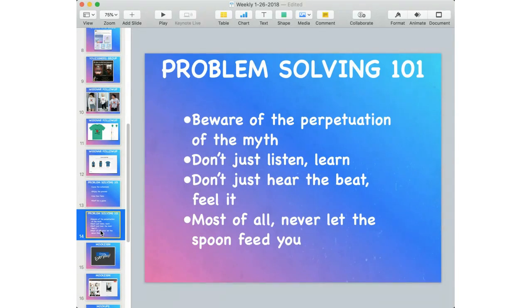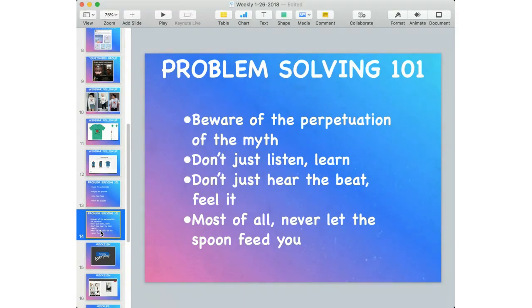Number 2, don't just listen, learn. That's the reason why my hair catches on fire every time somebody talks about a replay, because I tell you what happens. You turn the replay on and you get distracted by something else. And when you do that, you're listening, but you're not learning. That's why I call this an interactive learning process. I don't want you to just listen. I want you to learn. That's the reason why I ask questions and I want feedback. I'm not doing that for any other reason other than I want to find out if you're learning. It's the reason why I quiz you frequently and say, what went into this?